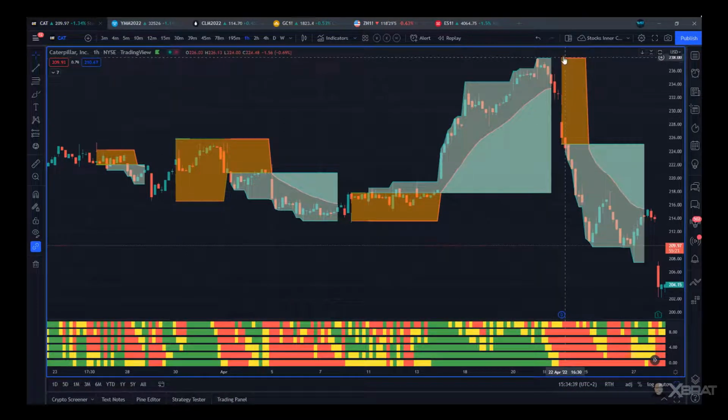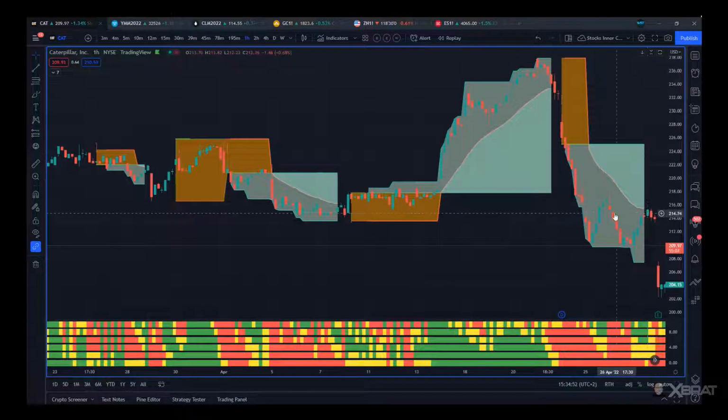Then at the top of the roller coaster, we get another short trade to go here. Look at the bias depth heat map. All 6 time frames are red. We go short, trailing stop gets printed. That's when we take the profit. So that's an example using stocks on the 1 hour time frame.